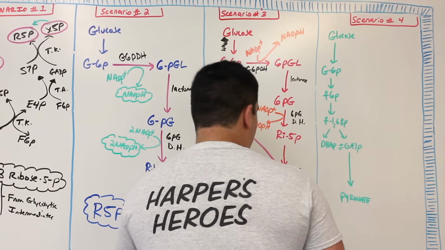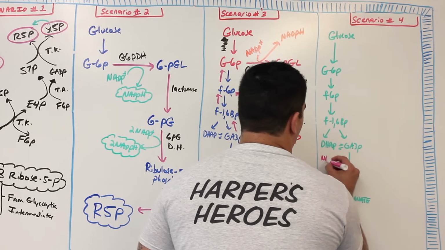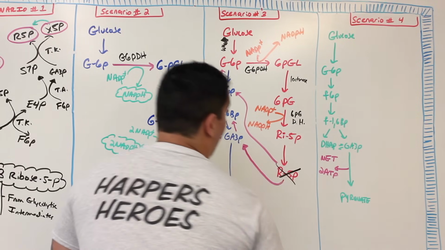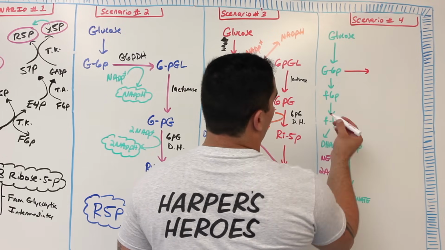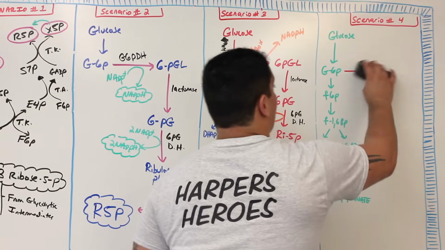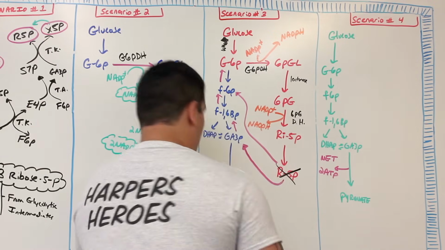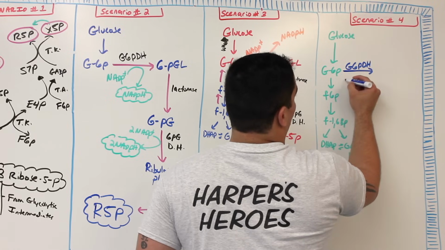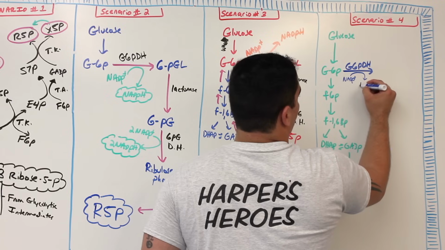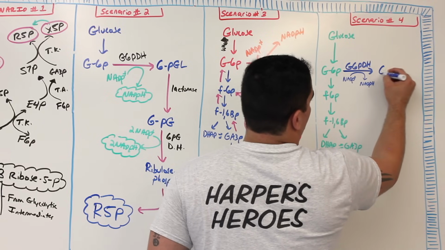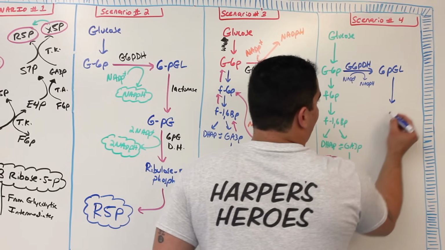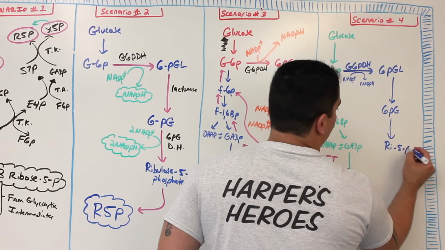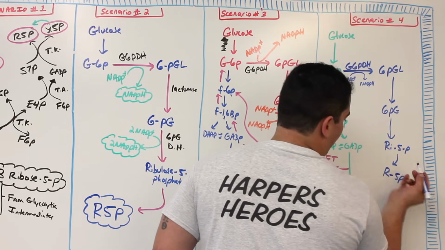And you know that out of this, I generate what? A net of 2 ATP. Same thing like we've talked about. Glucose 6-phosphate can get converted into what? Let's do this one in blue. So glucose 6-phosphate can be acted on by glucose 6-phosphate dehydrogenase, which will take NADP positive and convert it into NADPH. Okay, cool. And I make 6-phosphogluconolactone. Then I can convert that into 6-phosphogluconate, and then into ribulose 5-phosphate, and then into ribose 5-phosphate, just like I did in the previous one over here.